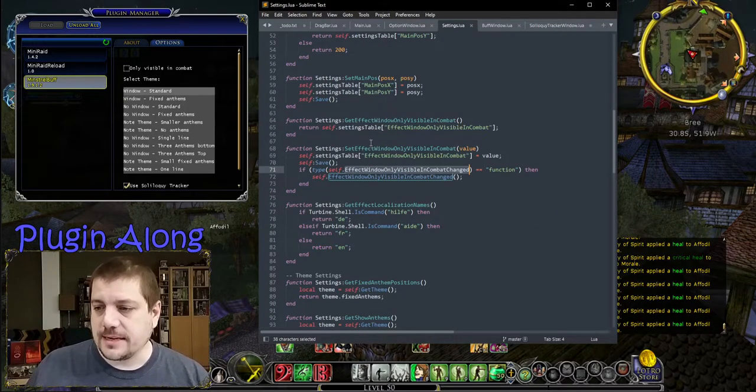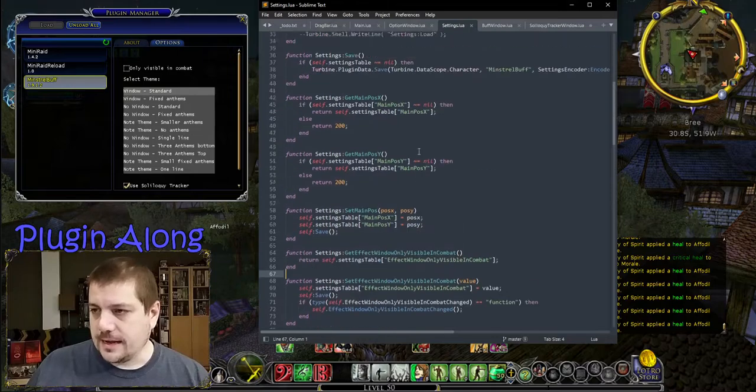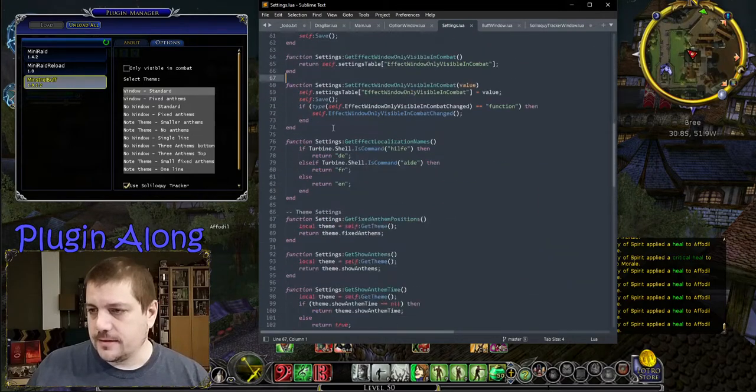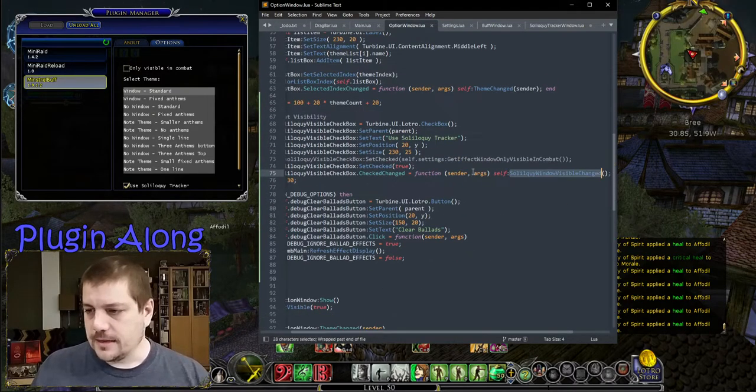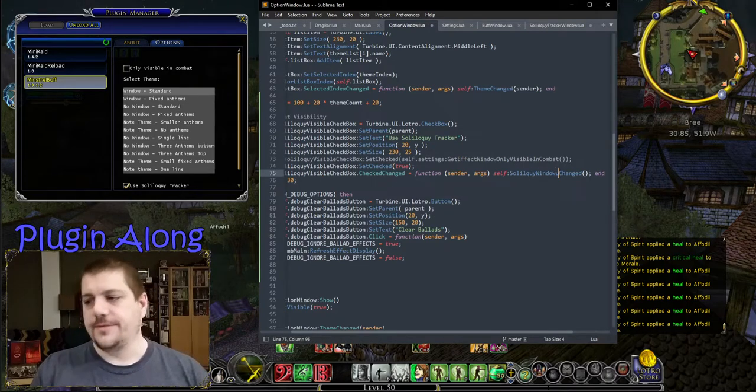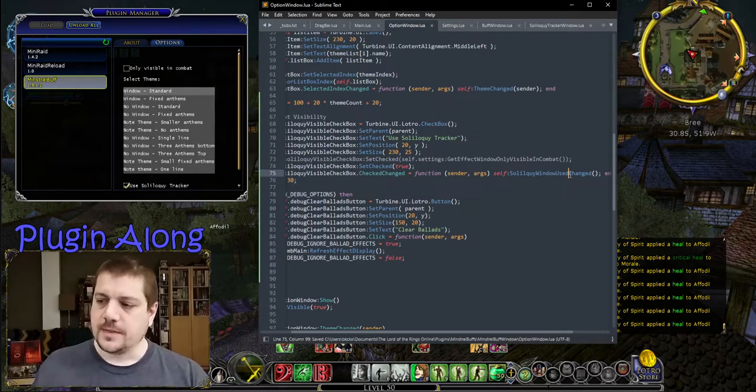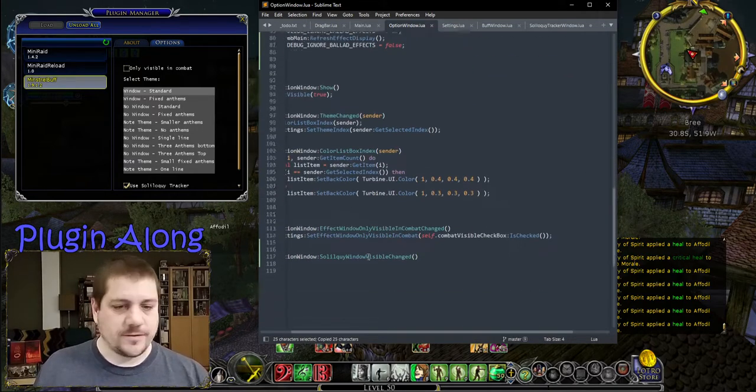So if I come back into settings here, or I should say the option window, let's go ahead and call it soliloquy window used, not visible. And that's going to hopefully save us some trouble.